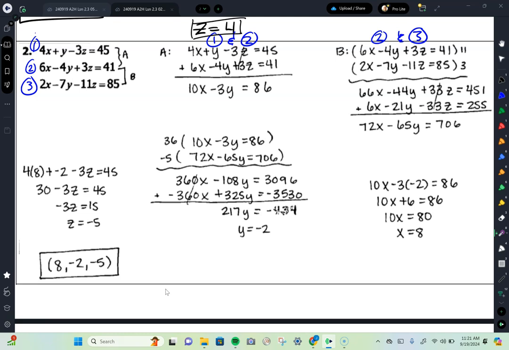Yeah, we're good. All right, now I know these can be a little daunting. Okay, let's take a look at some applications though with 3 variable problems. So, backside of your paper.